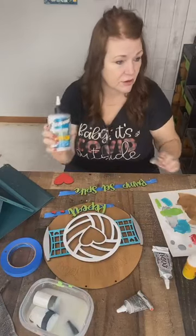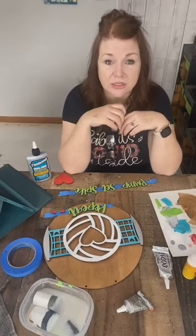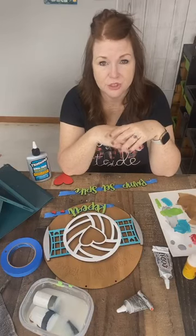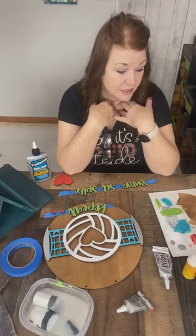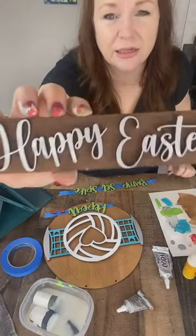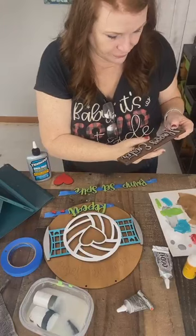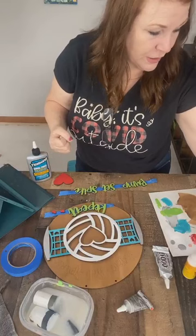I did one yesterday — the llama — and the Tight Bond did not have a sheen to it that I noticed. I used it on the Happy Easter sign for my wagon yesterday and I don't see any spots where it oozed. So we may have a winner, winner, chicken dinner. It does grip pretty quick, but for larger pieces, you have to put this on — you don't have to outline everything, just put some dots here and there, place it on a paper towel to take out a little bit of the extra, put it where you want it, and then weigh it down with a cookie sheet and a couple bottles of something heavy.